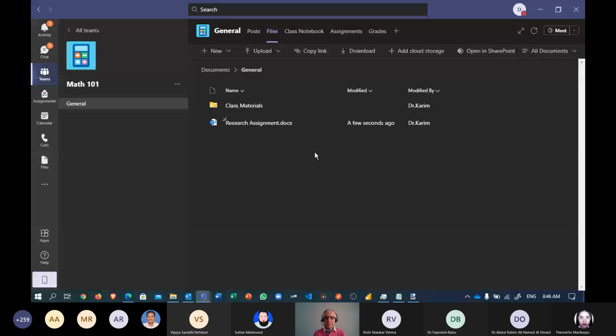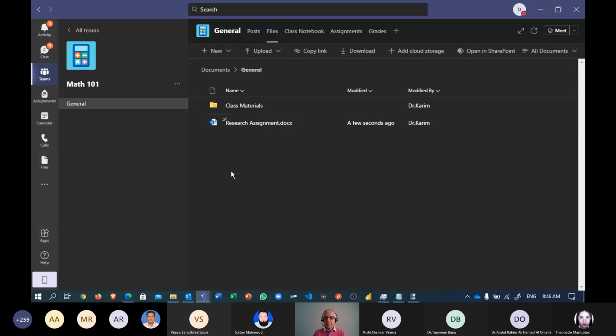Okay, someone tried to delete it. Okay, fine. So this is the thing that you need to be careful about: your class material or your slides should be inside the folder and not outside.